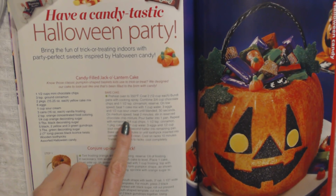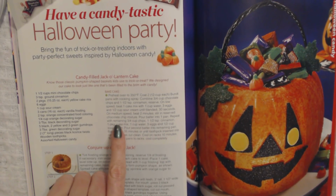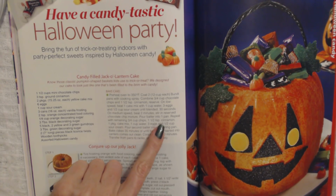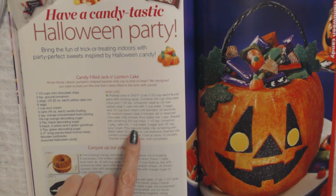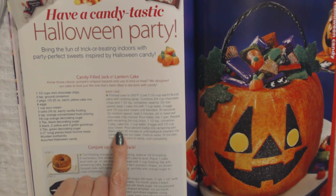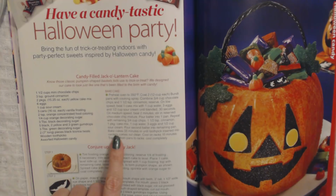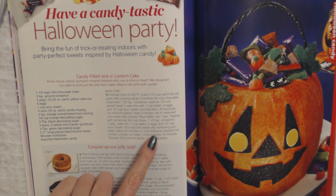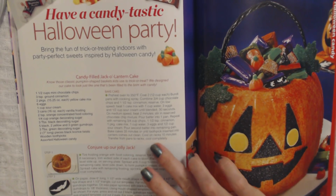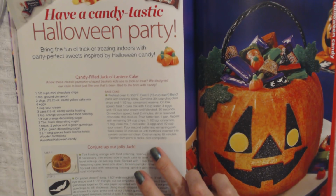Stir in the reserved chocolate chip mixture, and then you pour the batter into 1 pan, and you repeat with the remaining 3/4 of a cup of chips, 1 1/2 teaspoons of cinnamon, 1 package of cake mix, 1 cup of water, 3 eggs, and 1/2 cup of sour cream. Pour the second batter into the remaining pan. Bake the cakes 35 minutes or until the toothpick inserted into the centers comes out clean. Then you take your cakes and cool them on racks for 20 minutes. Transfer from pans to racks to cool completely.